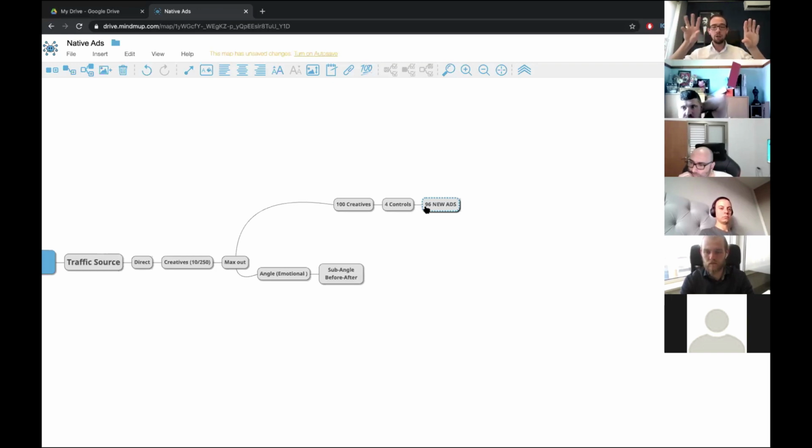At this stage in the flow, we'll add new images. To keep it simple, you can cut them up in different sub-angles. Let's say 10 images per pattern. So for an example, take me. Yes, there's always a person in the image. One is in an office, one is on a safari, one is on the beach, one is in the pool. There are different variants of the same style image.